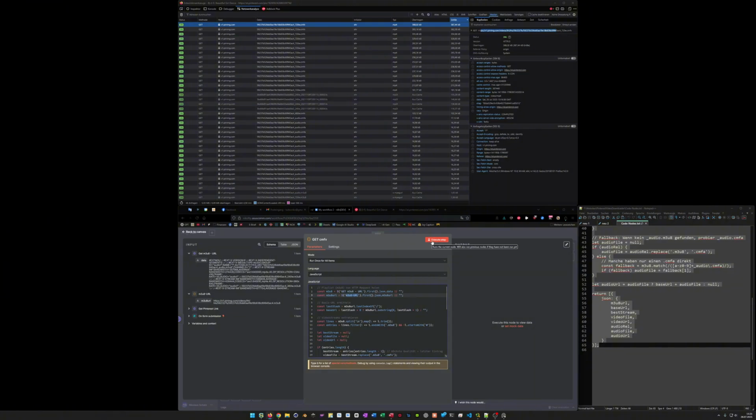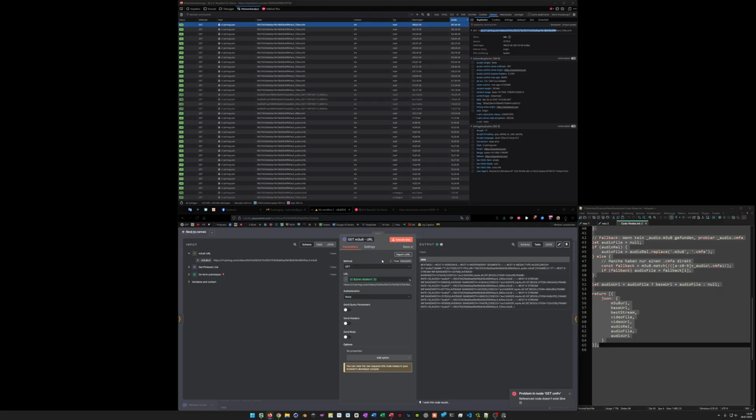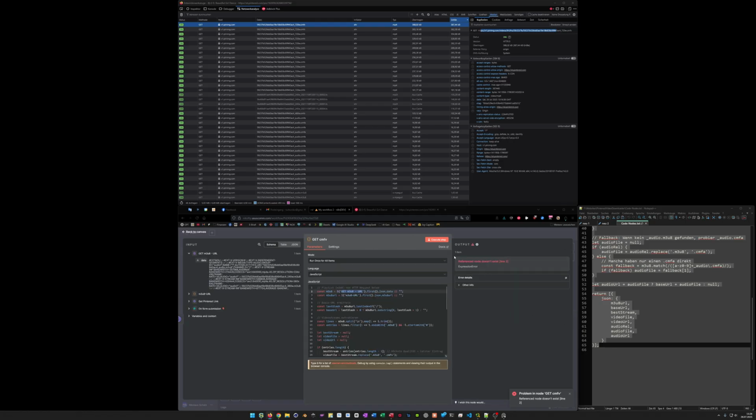Good. And now let's execute this step and let's see what we get. We have a little mistake here. What's going on here on line 2? Maybe I have here get m3u8 URL. JSON is data. This is okay. I get this name here. Copy this. I go back. You see, I can go back here with the link as well to my previous node and name this. I had it wrong. Yeah, I wrote get in small letters here, and the correct name would be get in capital letters. So when I go now to the code node, now it should work.